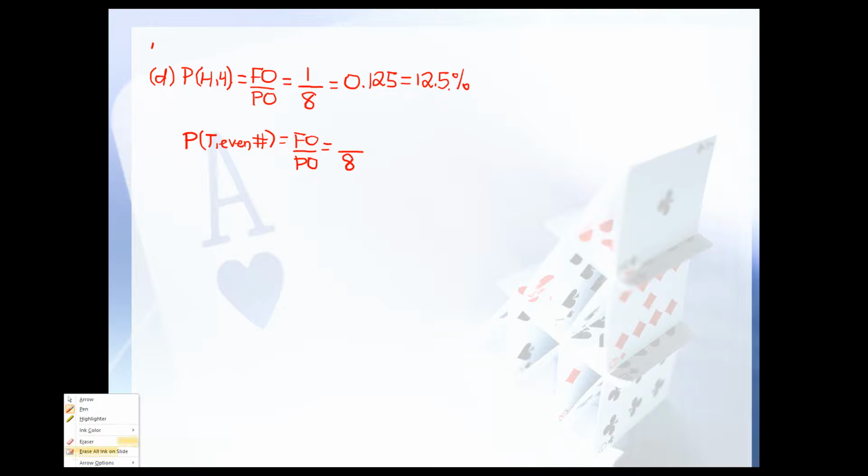Okay, let's go back to the red ink color. So this would be 2 divided by 8. If you want to, you could reduce that fraction, but you don't really need to do that right now. I've done enough work with fractions in the previous unit. So 2 divided by 8 would be 0.25. And then you turn that to a percentage, multiply by 100, or move the decimal spot 2 units to the right, and then you have 25%.